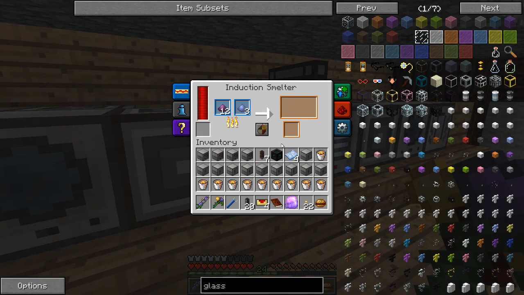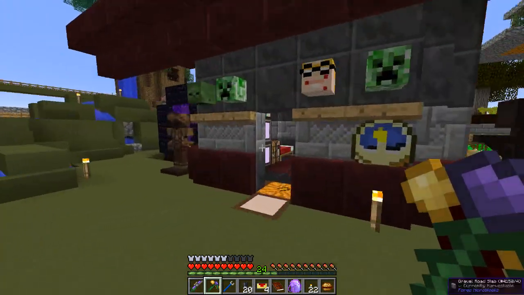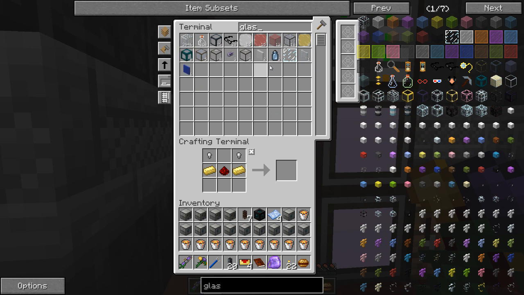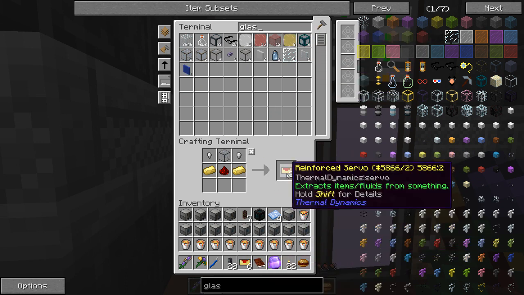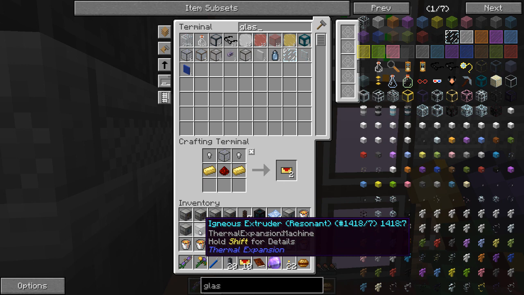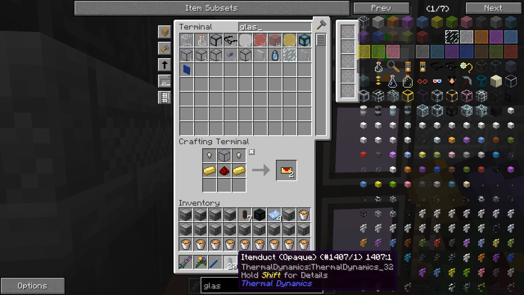All right, we're getting there. Just had to make some more hardened glass up because I need some servos on the thing here. But I've just made enough, hopefully. Let's not end the tanks. Hardened glass, thank you. I should have 10 altogether is what I'm after. Yep, that's good. So I've got 10 resonant extruders with 10 buckets of lava. And I'll sort the water out in a bit.